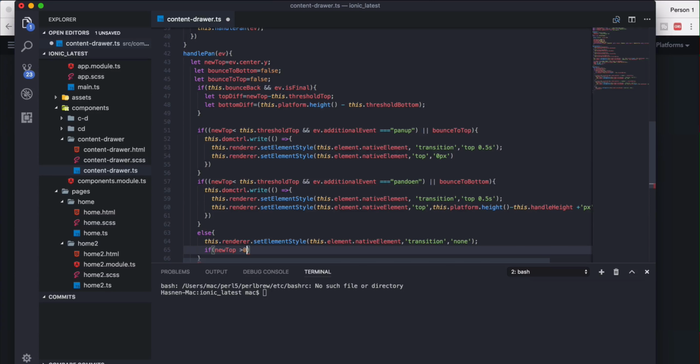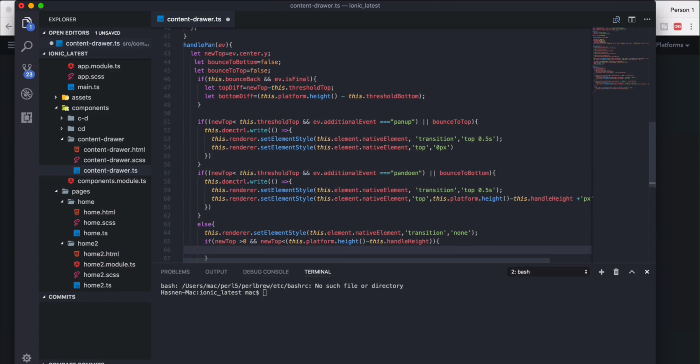Okay, it should be set to none. And if our new top is greater than 0, not less than 0, greater than 0, and our new top is less than this dot platform height minus this dot handle height, then we should set some different stylings to our pen.